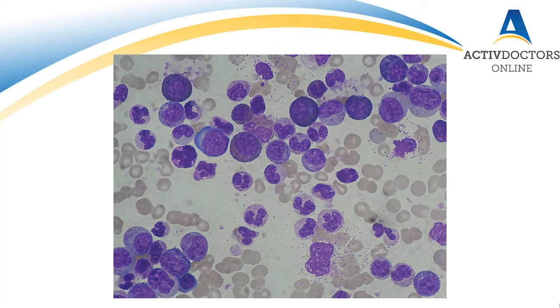So this is a case of CML, or chronic myelogenous leukemia. We're going to walk through this slide a little bit so that we can understand what is making it look so different. You certainly still see some of those red blood cells floating around, but there are many, many more white blood cells compared to the other slides, where there were 3, 4, 5 on the whole slide. There seem to be almost as many white blood cells as red blood cells.